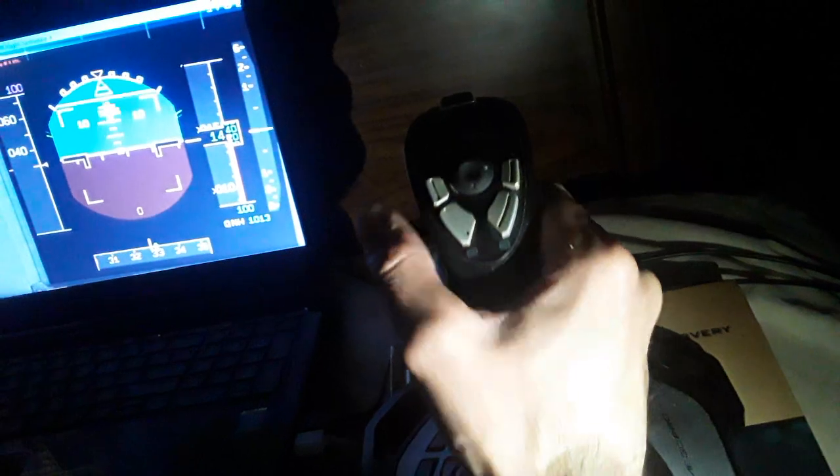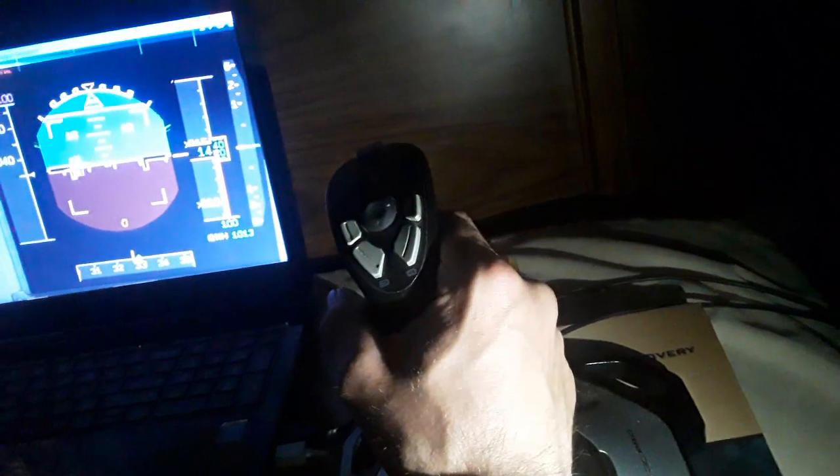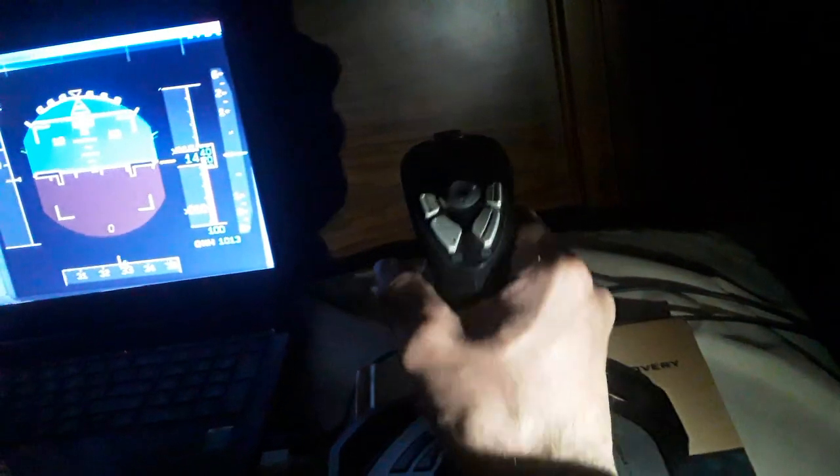If you want to descend, if you want to climb or bank roll, right or left. So you can see also the other side over there is moving the same. I think we have the side stick priority button somewhere. So you can see the side stick deflection is proportional in my control and also in the simulation.